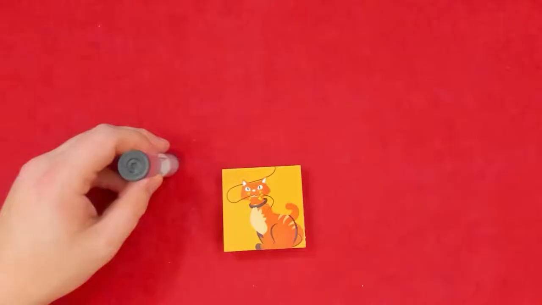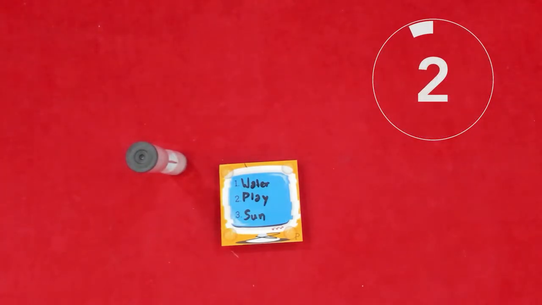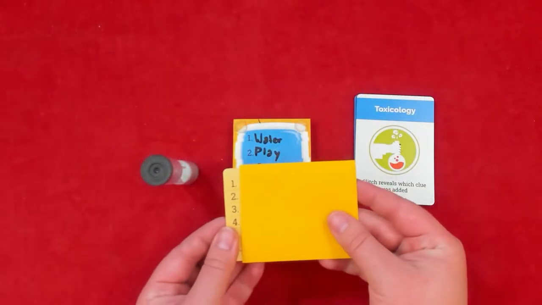Now it's time to guess the evidence. Starting with the first player, flip over the timer and your cat board to read the clues and guess what the evidence is. Remember, 1 of the clues cannot be trusted. Talk fast because you only have 20 seconds. If your teammate who wrote the clues hears the right answer, they'll let you know. If you guess correctly, you get to reveal the next letter in your password.